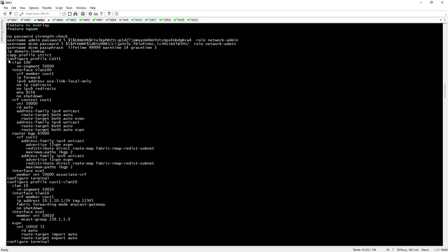So we have this configure profile customer 1, then we have the VLAN itself, and then the segment is 50,000. This is going to be your layer 3 VNI. This is going to provide interconnectivity between all of your VLANs. If you look down here where it says configure profile customer 1 VLAN 10, you've got VLAN 10 with VLAN segment 10,010, interface VLAN 10, the VRF application, the IP address, the tagging so that it's easy for advertisement into BGP, fabric forwarding mode, Anycast gateway.